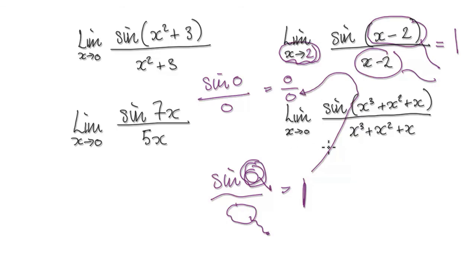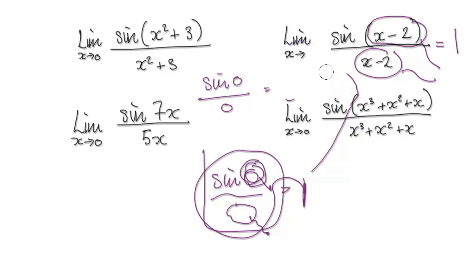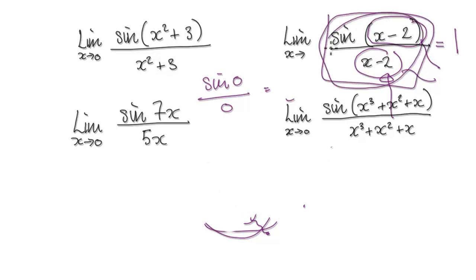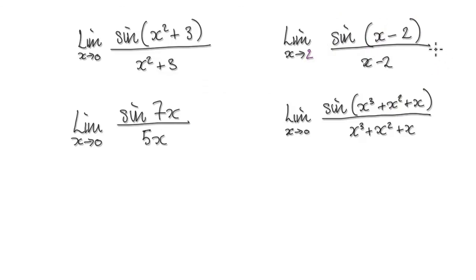But we spent a lot of time proving that sin x over x equals 1. So here I know that it breaks down because you're dividing by 0, but we spent a lot of time proving that the limit of this thing here is 1. So here, when x heads towards 2, we can say the limit is 1. When x heads towards 0, the limit is actually sine negative 2 over negative 2.